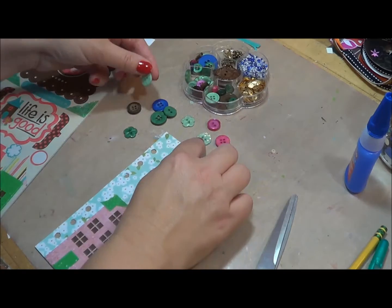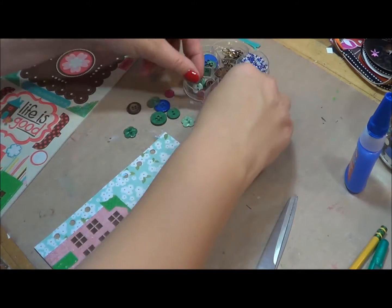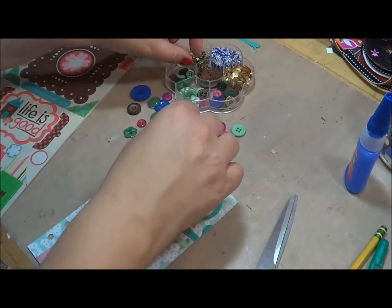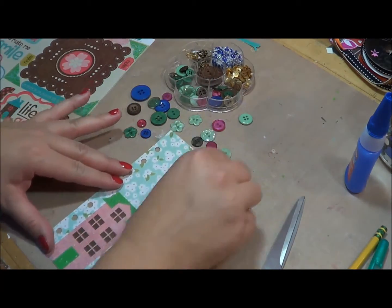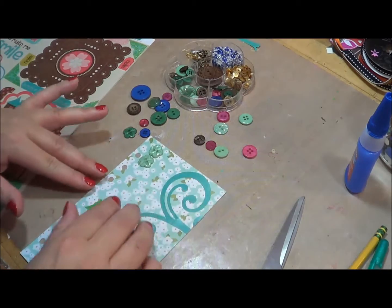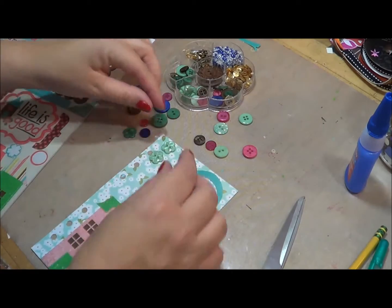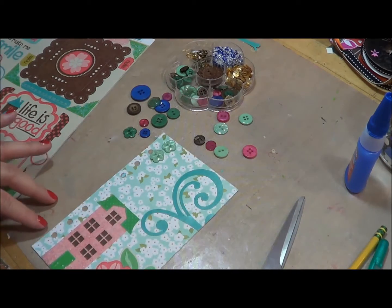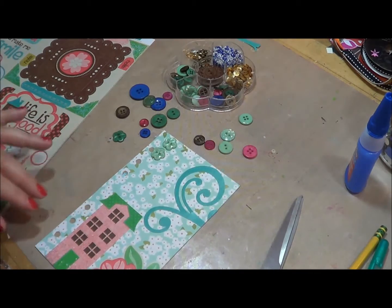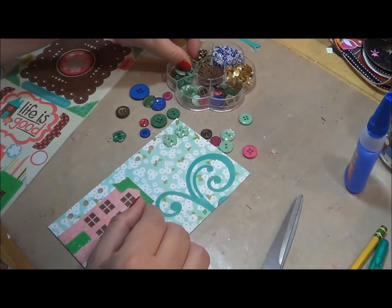Oh, that's a pretty one. I love that sparkle one. And this one too. So my thought process is to kind of create a scene. You know, I could always do a couple buttons up here, and then have the flower there. Maybe put the yellow here. Okay, looks good.